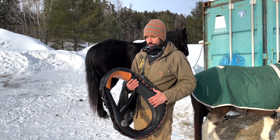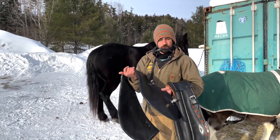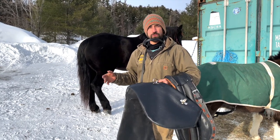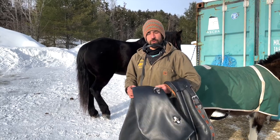This was very carefully fitted to her, and the collar pad really just makes it slightly more comfortable for her. Again, thousands of pounds of force are being applied to this, and so it's important that it fits well and that it's comfortable.